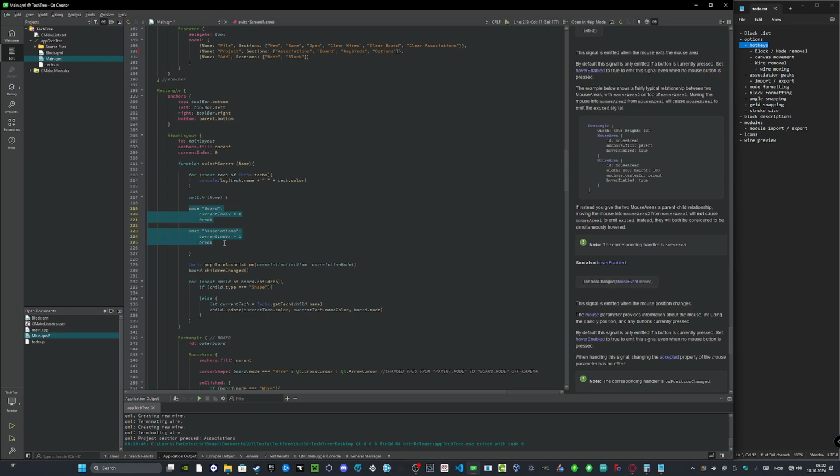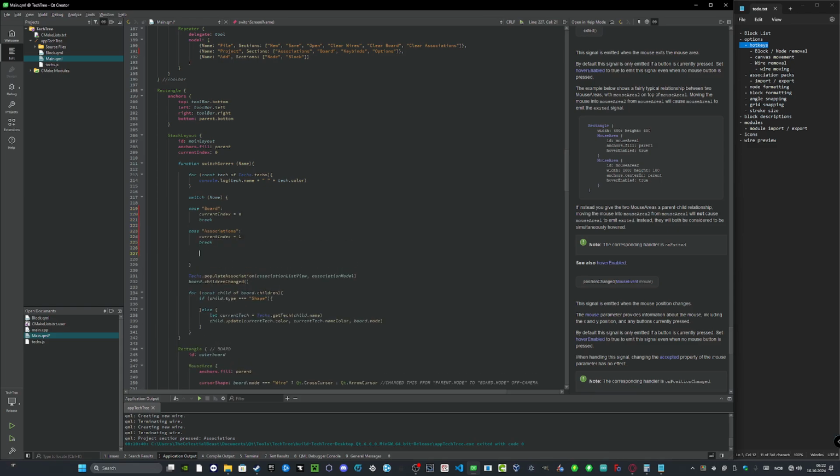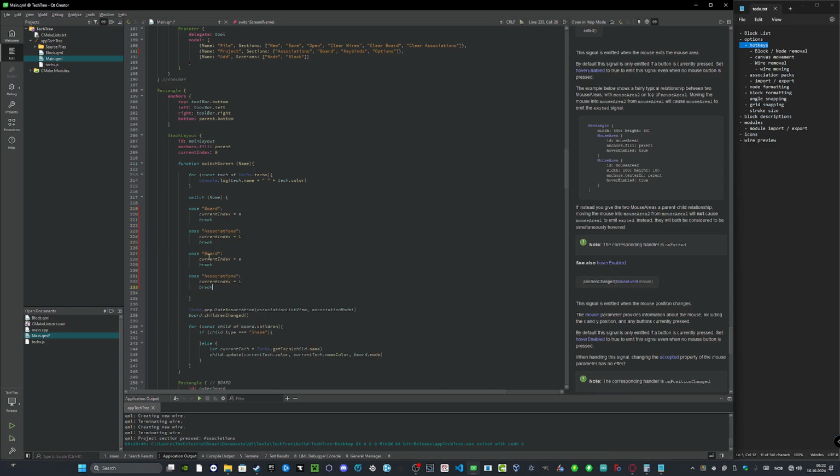Then we extend this out. Case. Also like I did associations board, here board associations. Oh well. Options. Then 2.